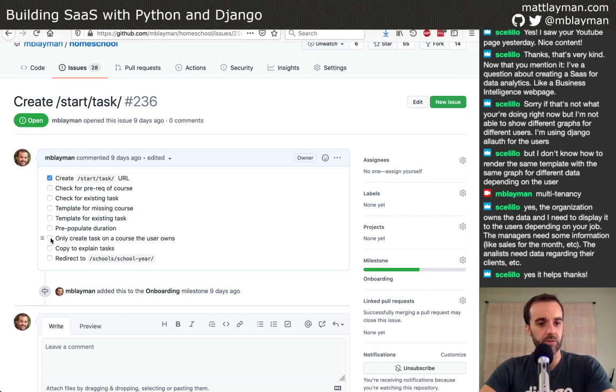I'm going to just go through this checklist of what we need. We have the context for a course and the context for a task, so that's all good. And now we're ready to move on to the template stuff. And we did do the redirect, so that's good too. So see, we're just checking off stuff without even realizing it.